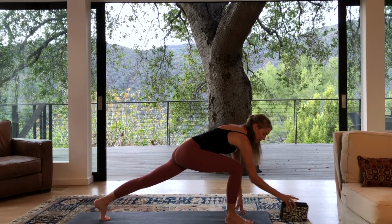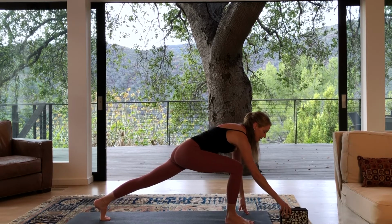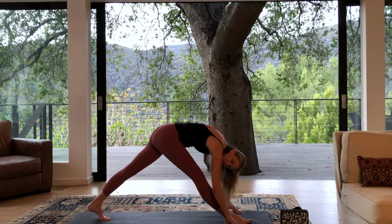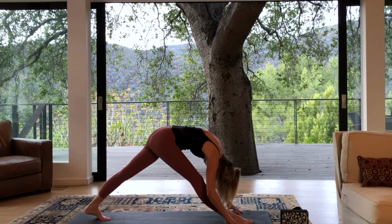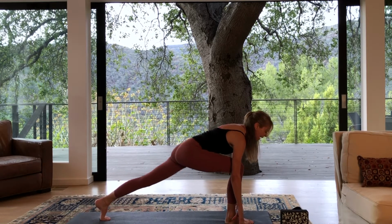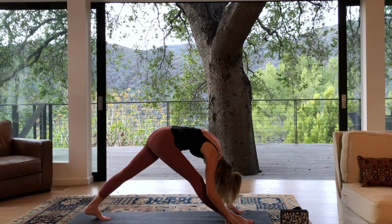You could grab your blocks at this point and use the blocks as well to lift you up a little bit higher. As we take an inhale, lengthening in the spine, exhale, press it back. Straighten out that front leg, nose to knee. Feel that good stretch. Taking an inhale, lengthening, bending the knee, drawing the heart through. Exhale, one more time. Fold it, press it back.